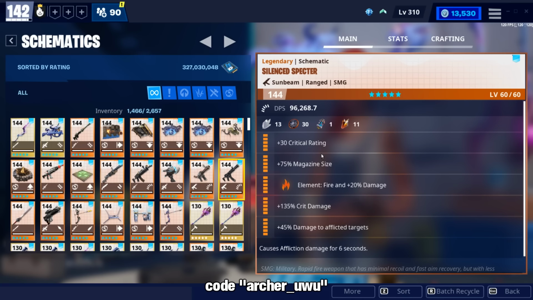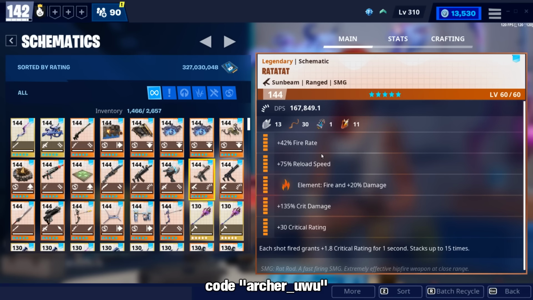Silent Spectre, amazing SMG. I supercharged this one recently, actually. Rat-a-tat. So, a lot of people ask the question, oh, what's your favorite weapon in the game? Do you have a favorite weapon in the game? And I do, actually. It is the Rat-a-tat. The Rat-a-tat is my favorite weapon in the game. I love how it sounds. I love how it fires. It's such a good weapon. I love it. And these are my personal perks for it.